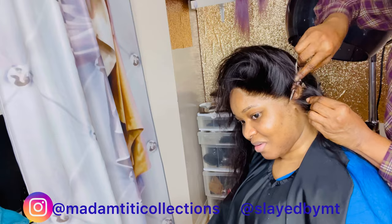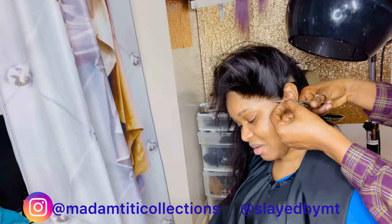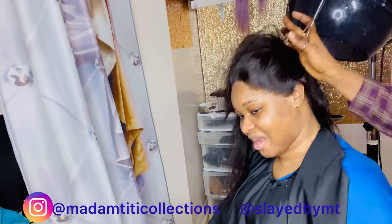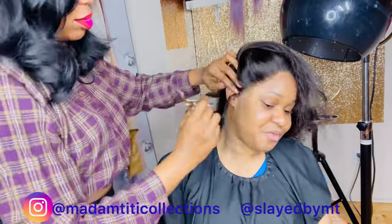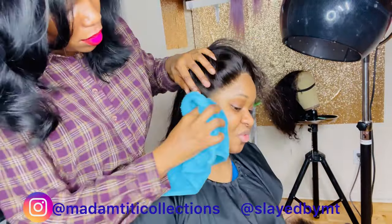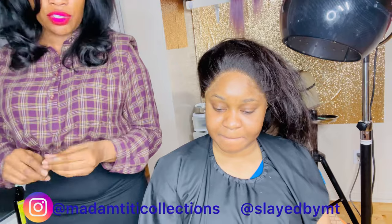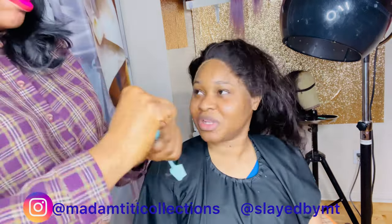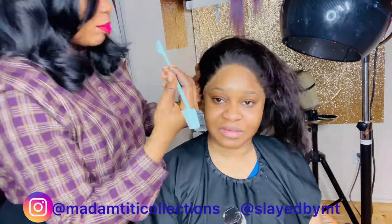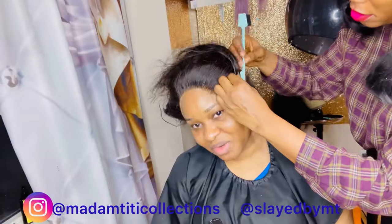Don't tell me otherwise. Rate my low hairline customization in the comment section, please. To be honest with you, this is the first time I'm customizing a low hairline. I watched this technique from Hair Diagram about 2-3 years ago, but have not had the liver to do it. But I finally did. So guys, let me know what you think.